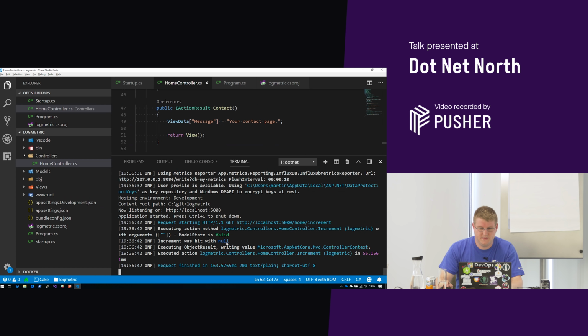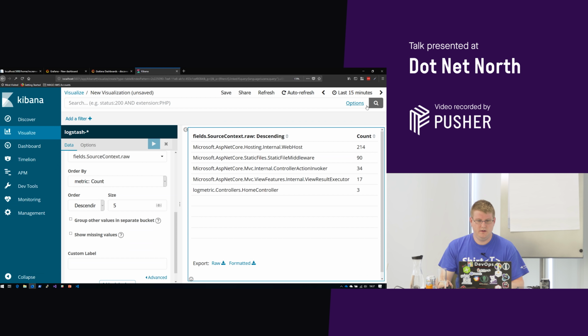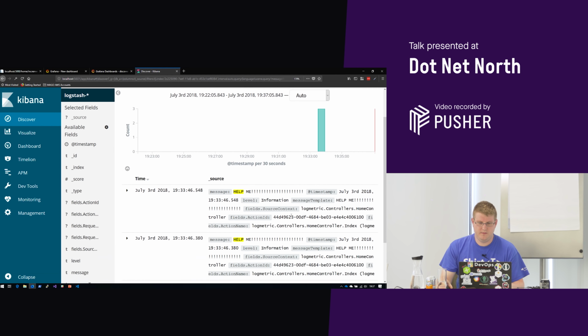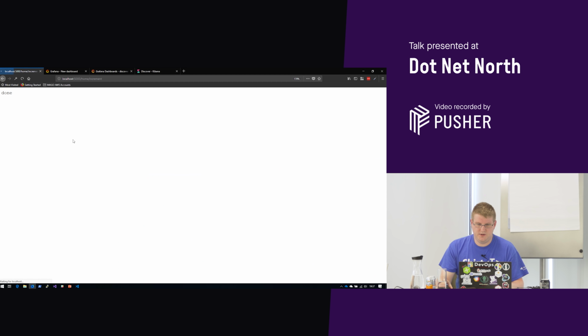So, tag was hit with nothing, but you see how it's coloured there. Now, that's telling me that that is actually a structured log now, because that is a value that will be pulled out in my logging. So if we go back through and look at our discover, when it eventually flushes, all right, I'm going to have to do lots on.